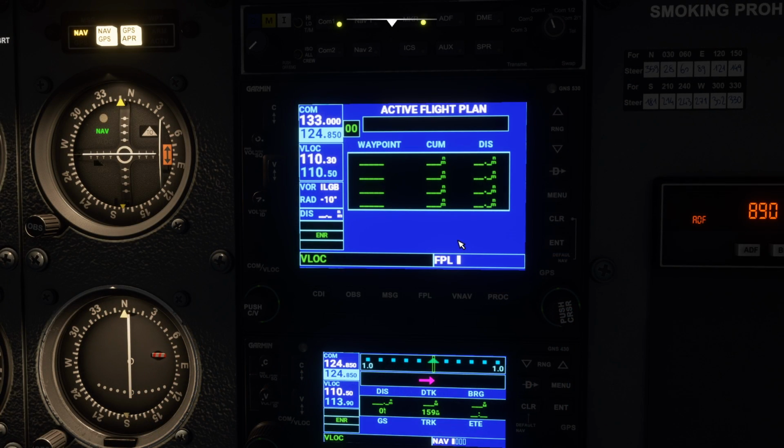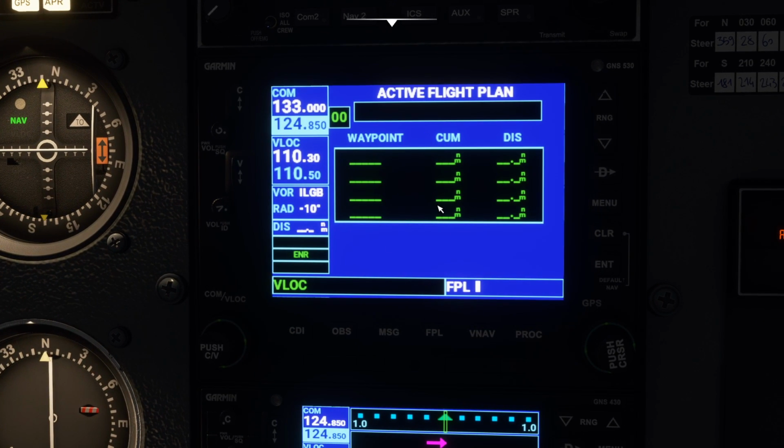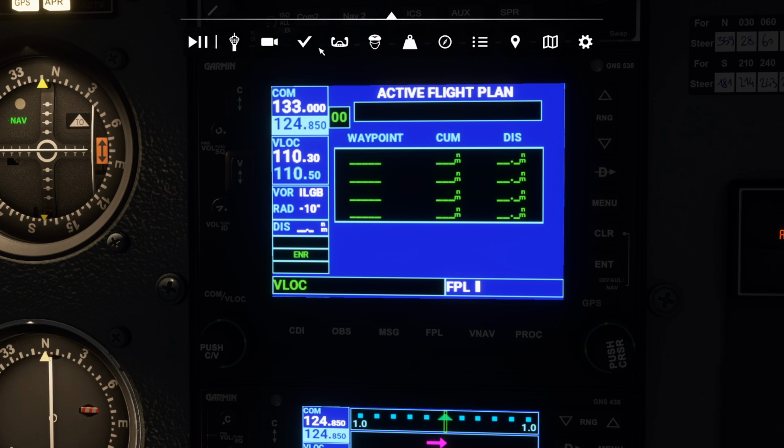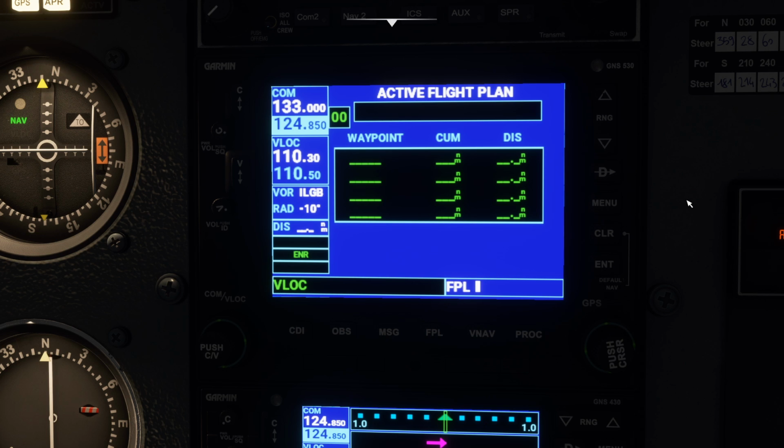So I've gone ahead here after I've finished the flight and I've deleted the flight plan using the 530. And I just want to show you how to do this in the 530 if you want to do it manually instead of using the world map. Now remember, if you do it with the 530 right now in Flight Sim version 1.10.8.0, air traffic control will not let you file an IFR flight plan. It's only VFR that you can file it as. So I definitely recommend using the world map if you can.